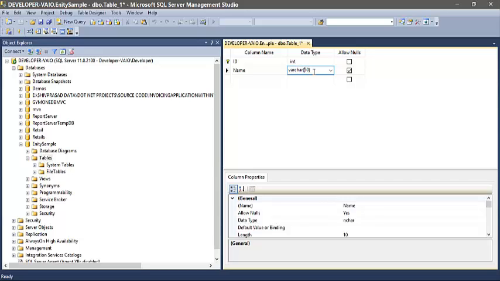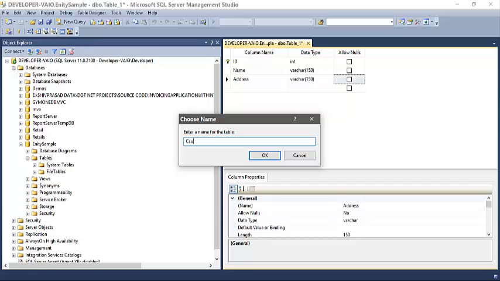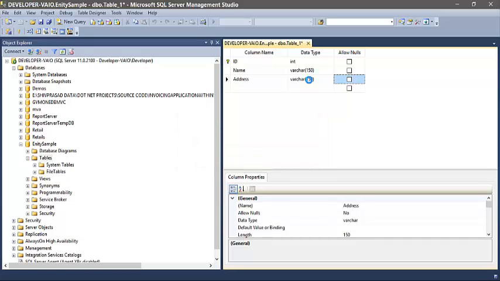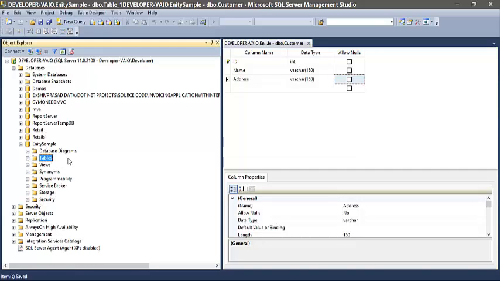One more, address, again varchar 150. Okay, we're done. Now save and name it customer. So we have a table created, dbo.customer, which is present in entity sample.